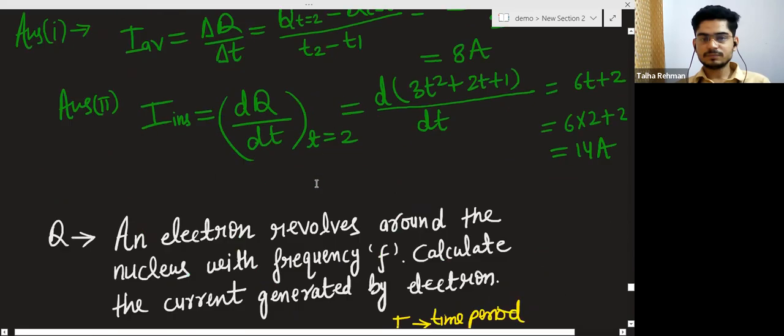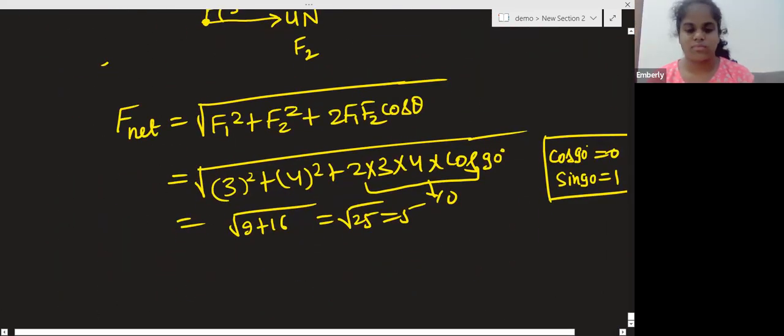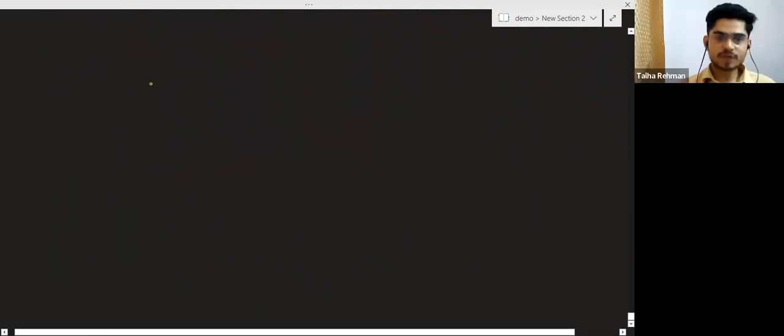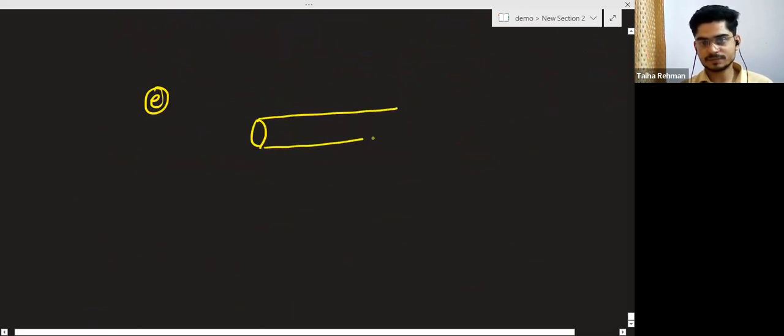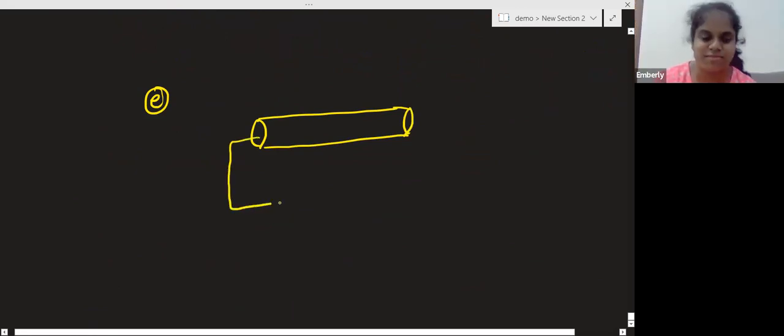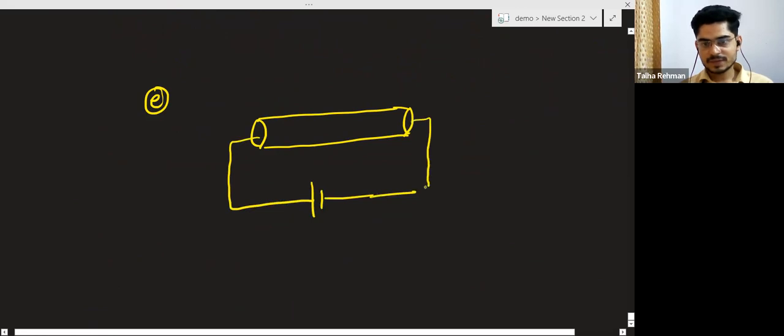Okay. Suppose you have taken the electron. Actually, we will study this in detail in our next topic. So listen first, I am telling you why it happens. In the conductor, this thing we will study in our next topic, that is drift velocity. So in a conductor, what happens?